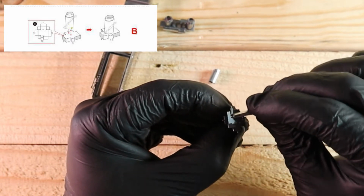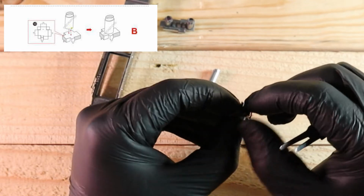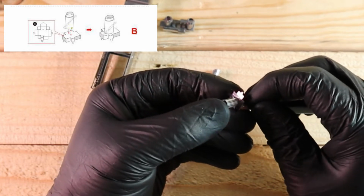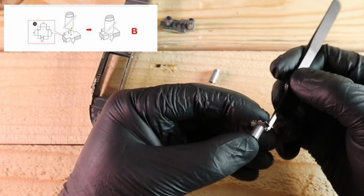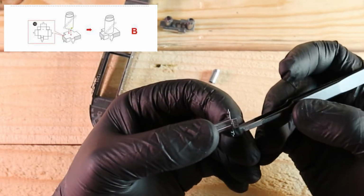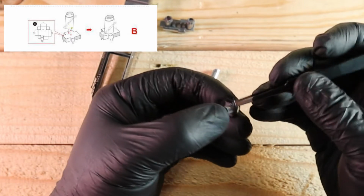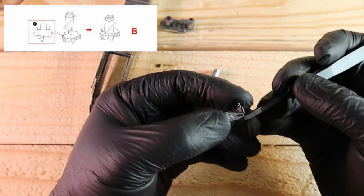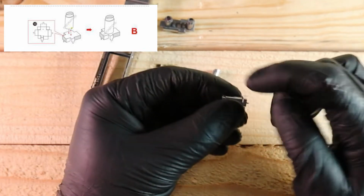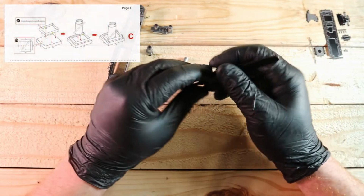And now with these guys, because I twisted them, I'm also going to bend them towards the middle, and that's going to get them out of the way of all the detail we're about to be bending down. Now let's go ahead and do that. Let's bend this detail down. Let's grab the windows there and this little side piece, bend that down as well. There we go. Just going all the way around the model. There we go. And there is B. Really nice and simple. Okay, now let's move on to C.